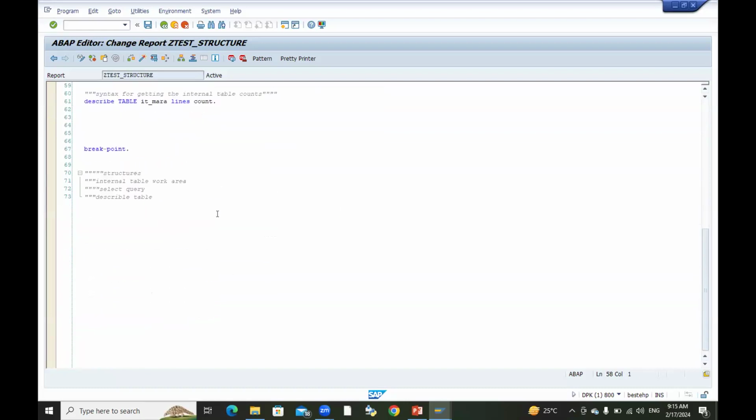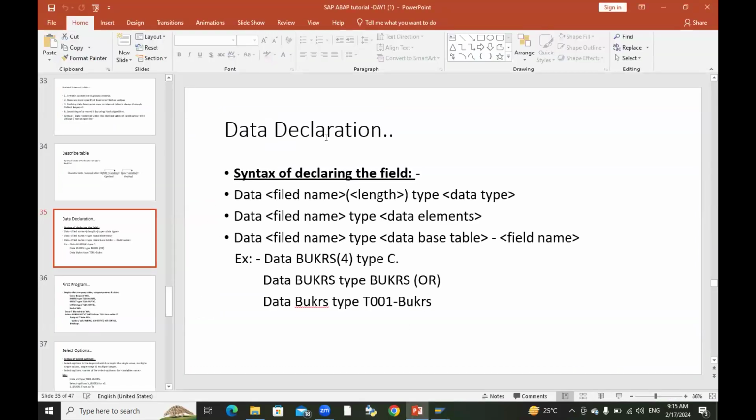How do we declare any variable, right? This should be easy for you because you already know Java data declarations. The syntax of data declaration should start with the keyword data.